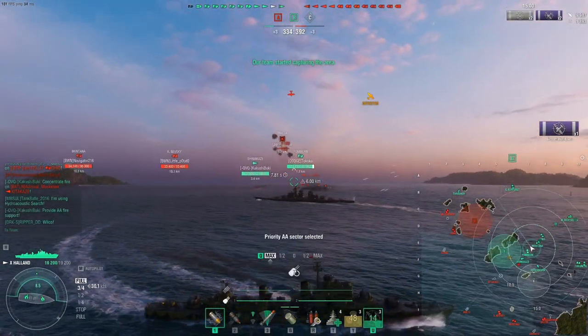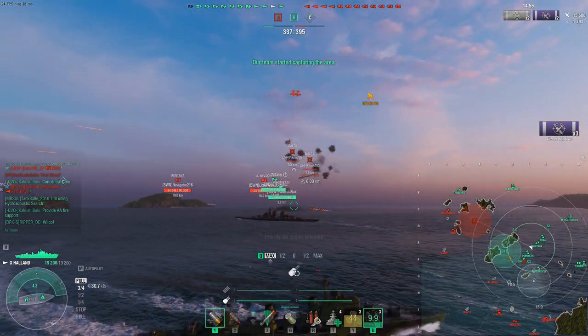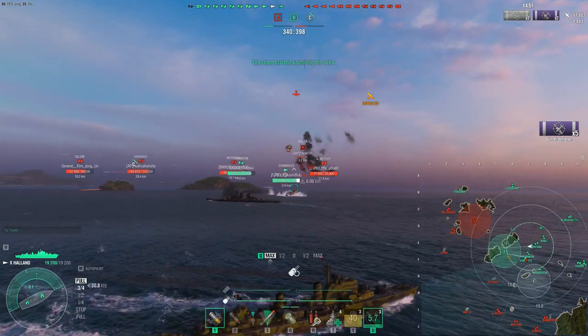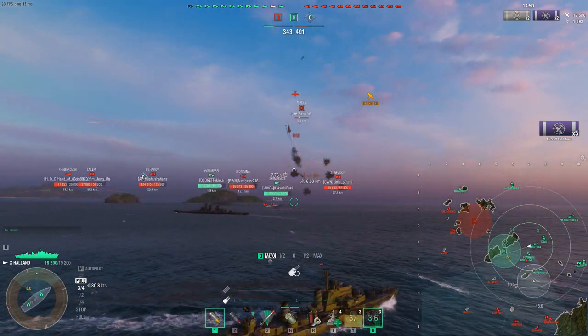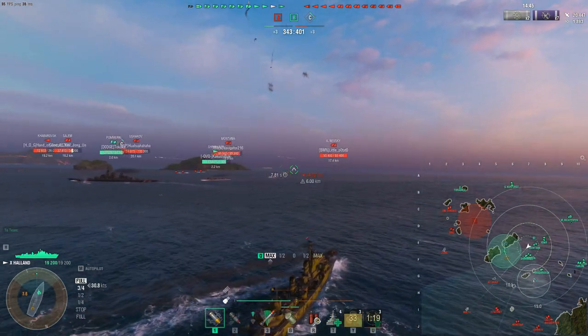Oh, he's coming back for more. Here we go. There it is. There's the 1,000 we want. 1,000 and 2,000 hits. Come on, right there. Melting him away, and boom, he goes down. This is the immunity period where he basically is invulnerable for that time of the strike, and we get the rest of him on the way out. Look at that, 5 kills right there.